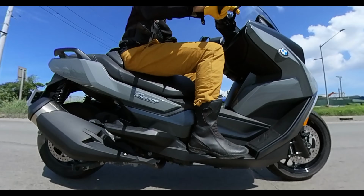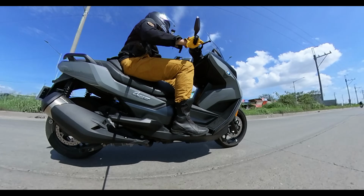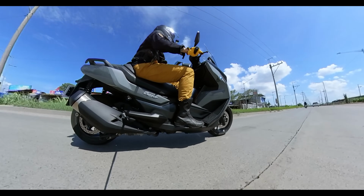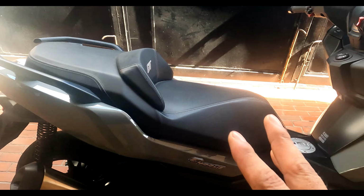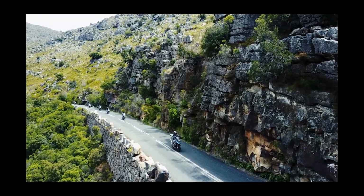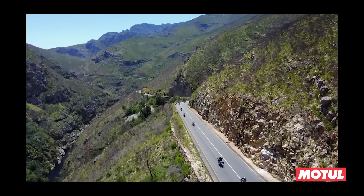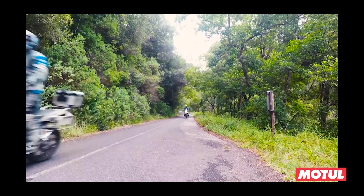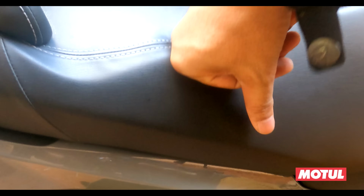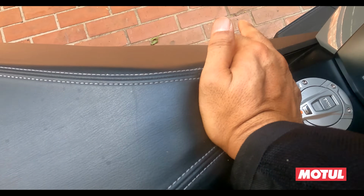It rides great, and as a tourer, it can easily maintain up to 130 kph without sounding stressed should you find roads that will allow such speeds. Also, my expectations for seats done by BMW are very, very high. After doing 3,000 kilometers in South Africa on a GS and finding my ass to be all smiles after, while yes, this is a completely different genre, I expected the same level of comfort when they slapped GT on it. And yes, oh yes, my ass likey this seat very much.